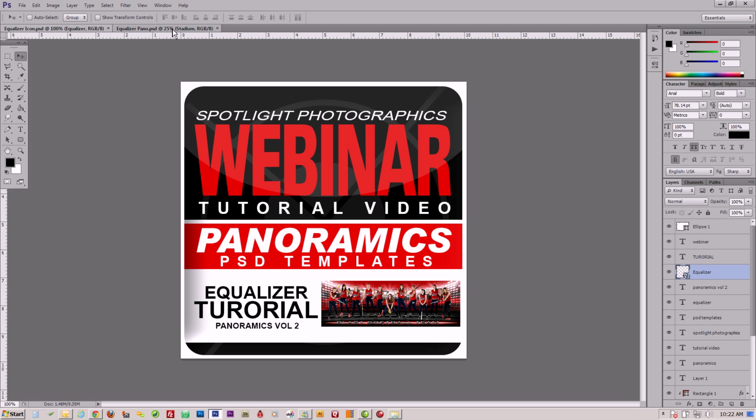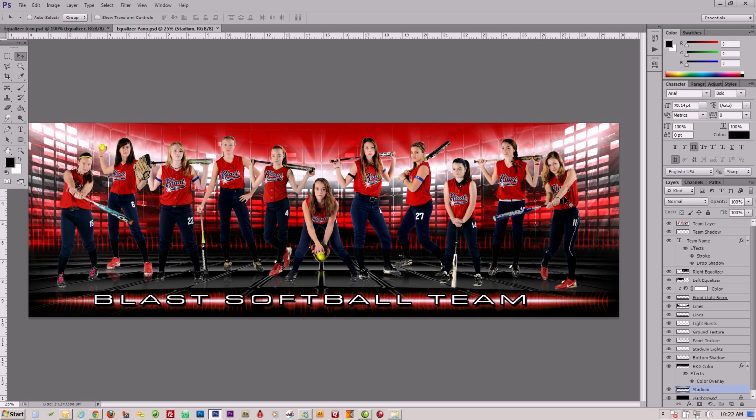When you pull up the template, you'll notice that it already has sample images on it. This way you can figure out exactly where you would like to put your images when you drag them in, and also gives you a good idea of the size in which we designed the template to work with. Of course, you can use this template in any way that you like. This is just the way it will open up. This also allows you to print samples, which you're free to do with this template.